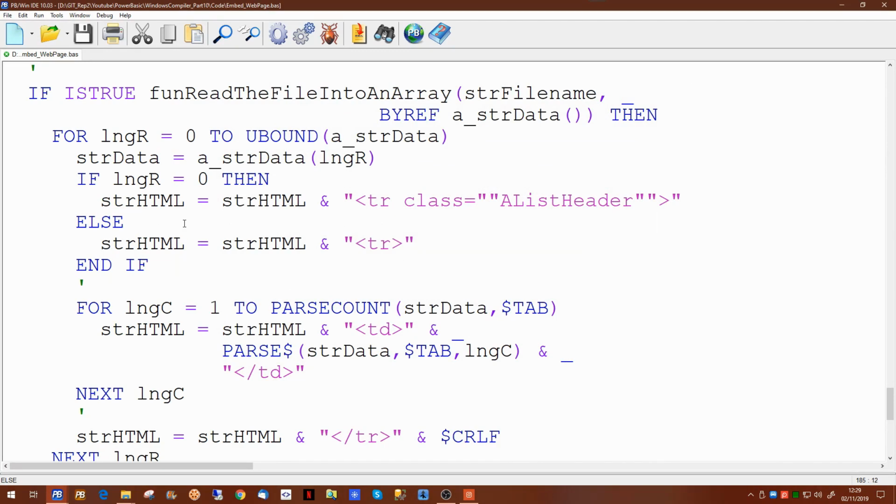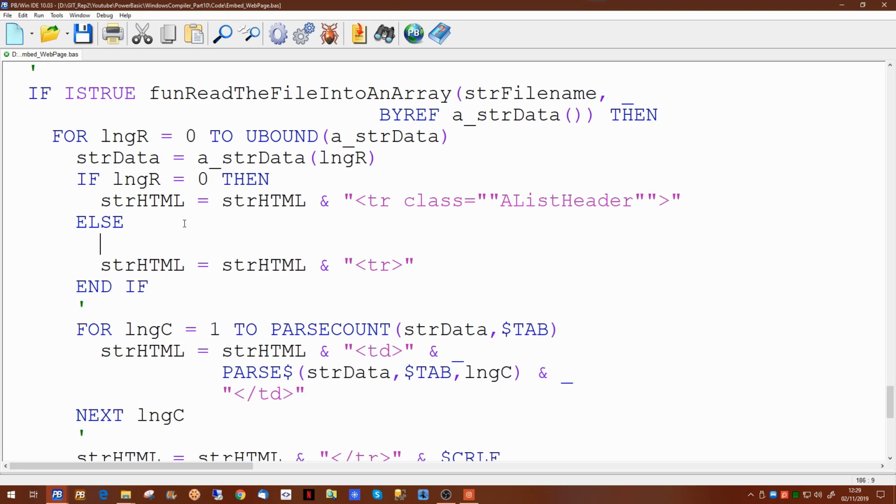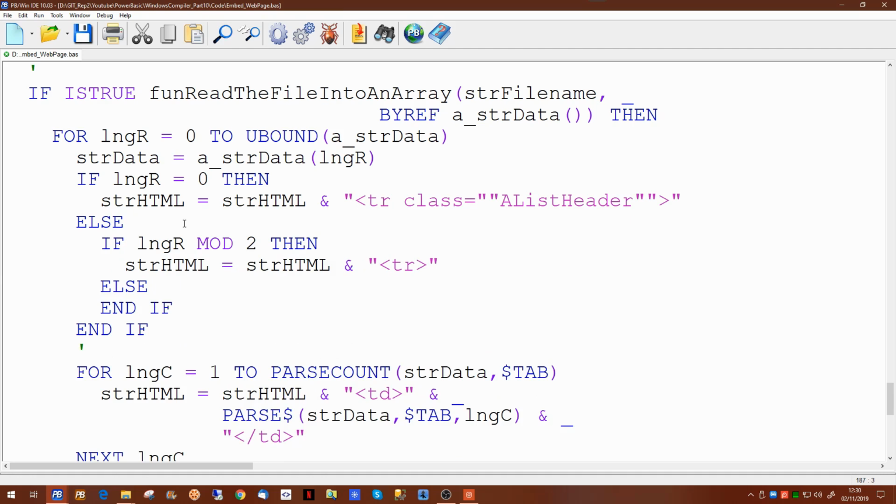In our else, we want to work out, are we on an odd or an even line? Now the mod command in PowerBasic is quite powerful for doing that. So basically if long R mod 2 returns a 0 remainder, then we're on an even line. So we want to use one of the other classes defined inside the Cascading Style Sheet to mark this as an even band.